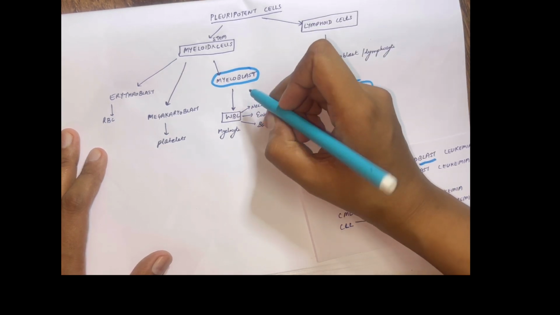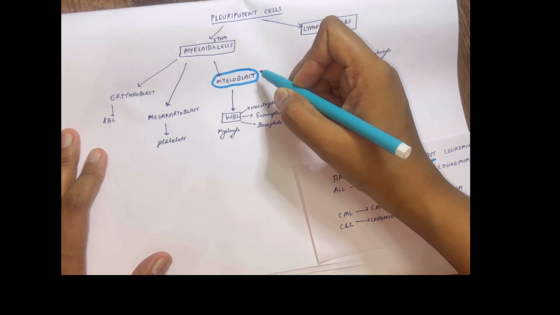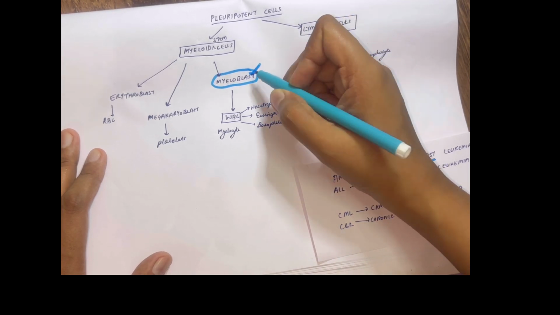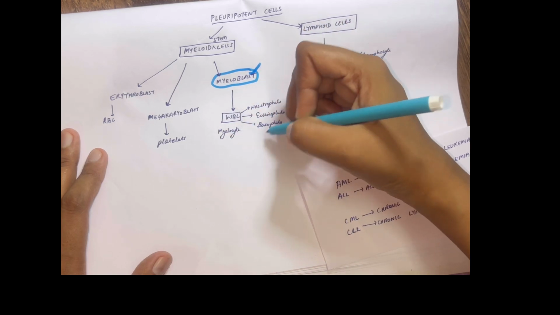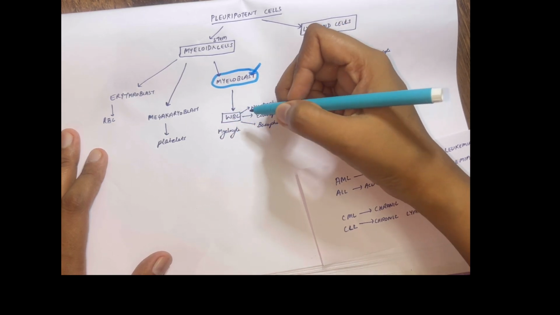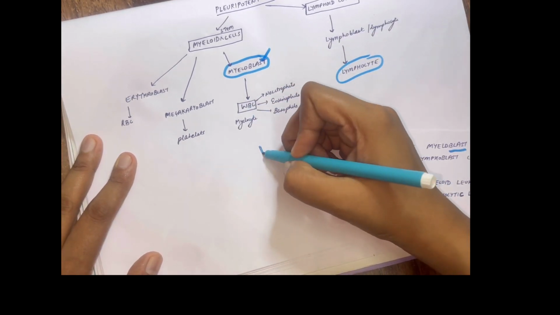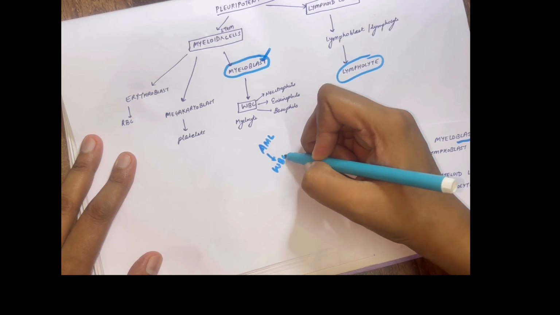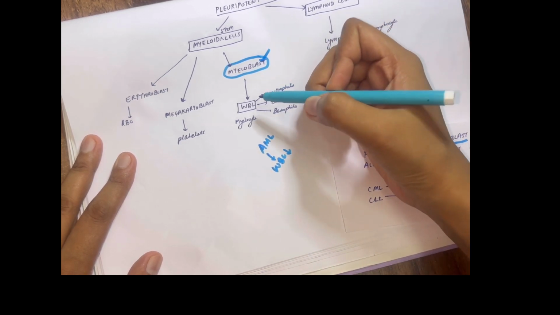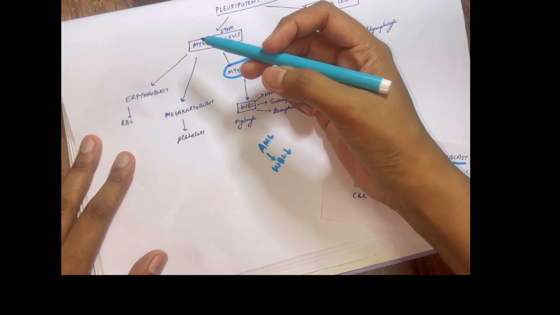Fine. So in the patient, if somebody is having AML, what happens in that person is blast cells are increased, right? So if blast cells are increased, that means they are not going to mature to WBC. So WBCs are reduced if a patient is having AML. So WBC reduced.